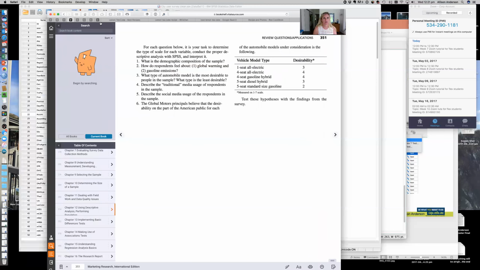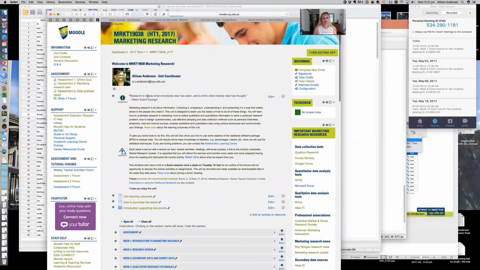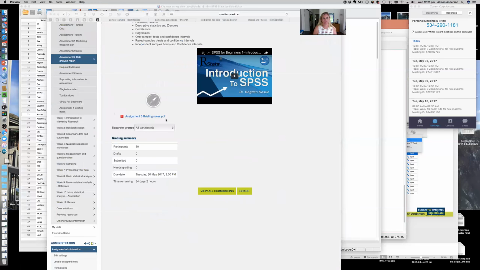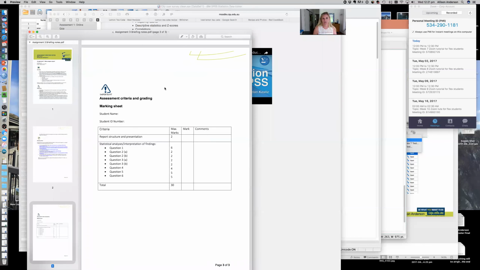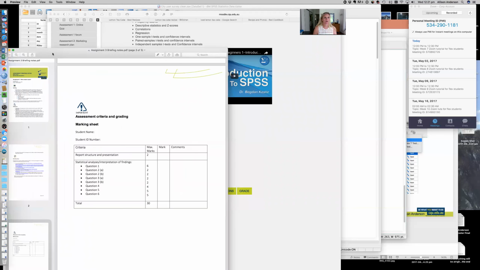I really encourage you to remember that there is a rubric that goes with this. If you click on assessment 3 and go down to the briefing notes, this is the rubric. For your statistical analysis, you get 6 marks for answering question 1 and 5 each for questions 5 and 6. That indicates the level of work and interpretation, whereas for 2A and B, 3A and B, you get fewer marks. So you want to think through how much effort you need to put into which bits. The structure and presentation is 2. Okay, I can pop that away.